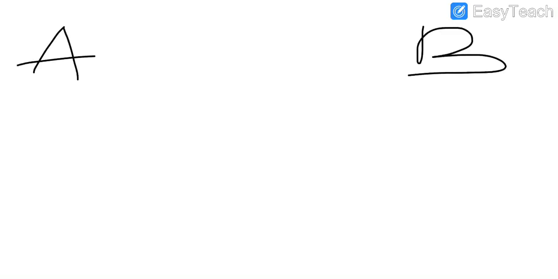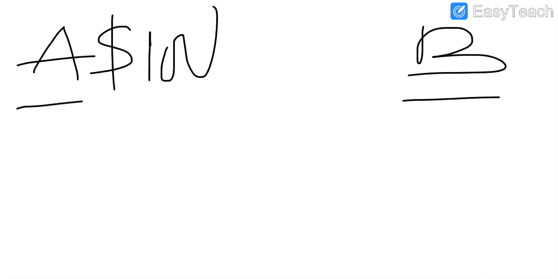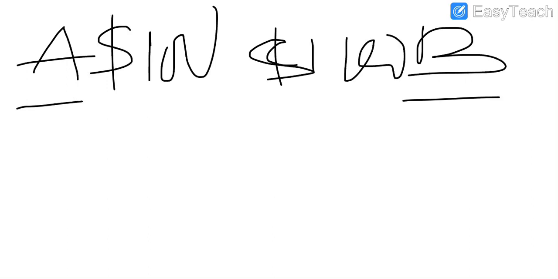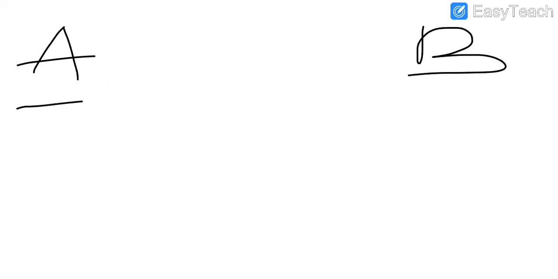So now, let's look at a very profitable example, a practical example. Let's take a person A and a person B. Assuming person A has $100, and person B has $100. Let me clean this, make it smaller. So person A and person B, they are all having the same $100.